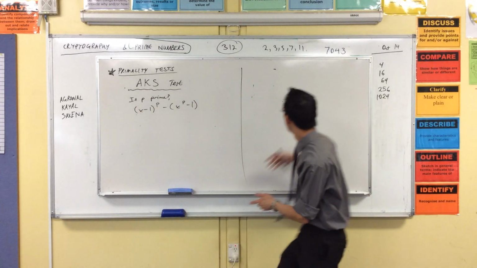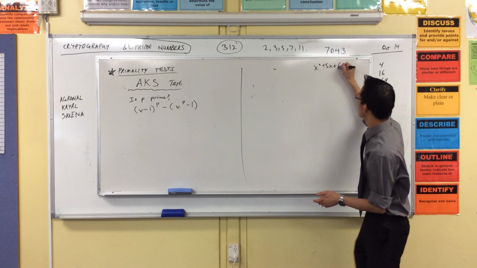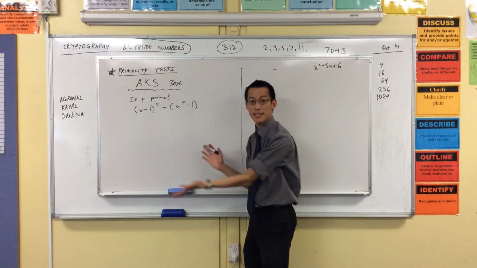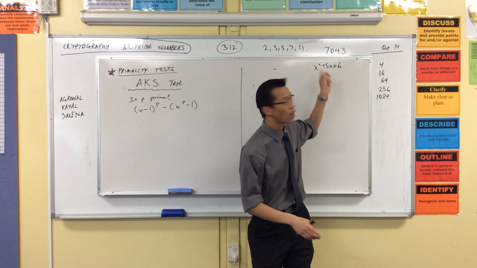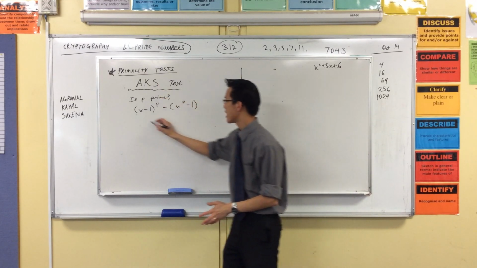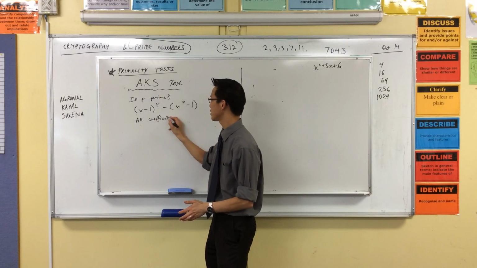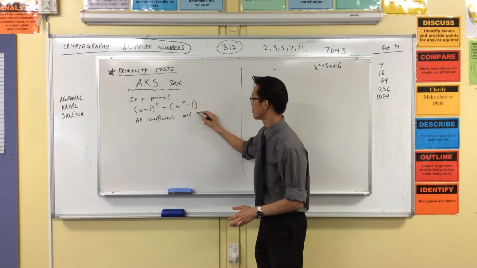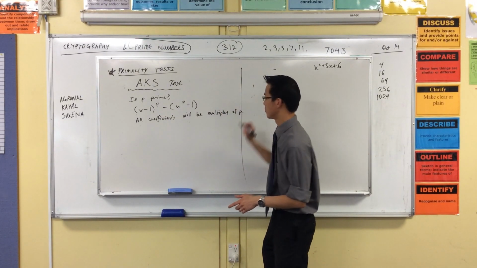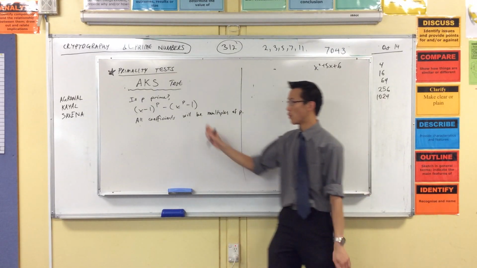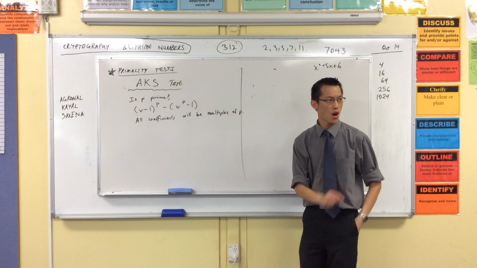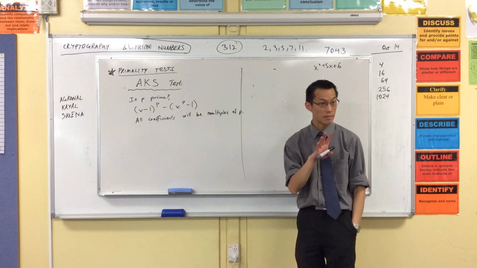You remember what coefficients are for something like, say, this? Okay? Your coefficients in this case would be 1, 5, and 6, okay? So when you expand this out for some number P, you will have coefficients like this, okay? So the way to know whether P is prime or not is that all coefficients, every single one, will be, just like with Fermat's test, multiples of P. If P is prime, then when you evaluate this and simplify, all the coefficients will be multiples of P. All right, let's test it out, shall we?